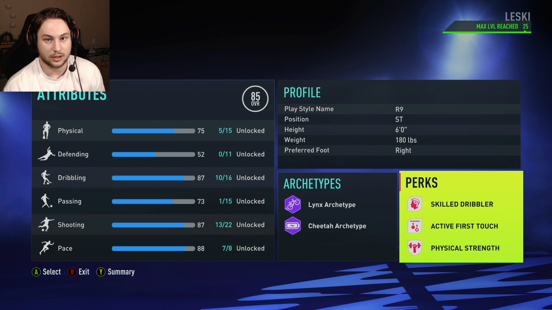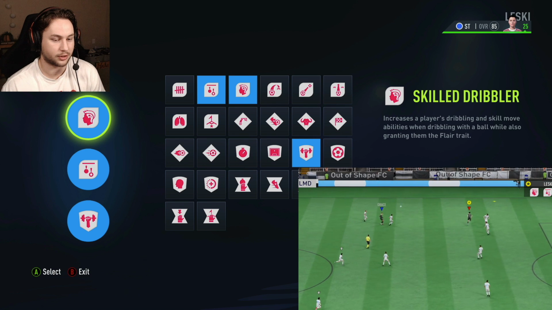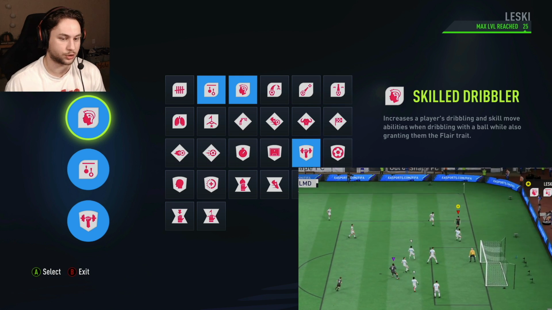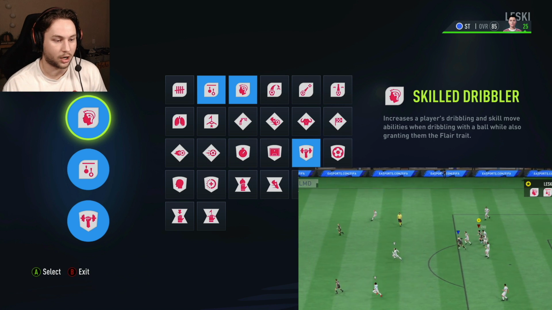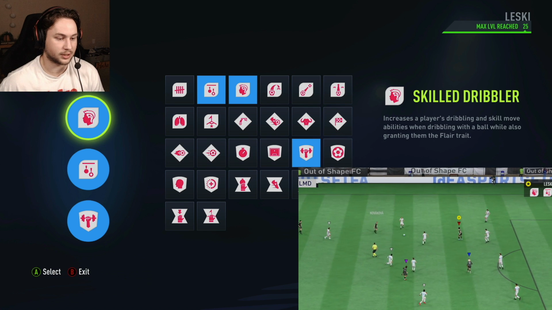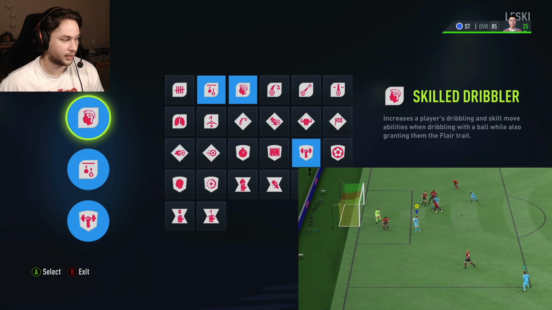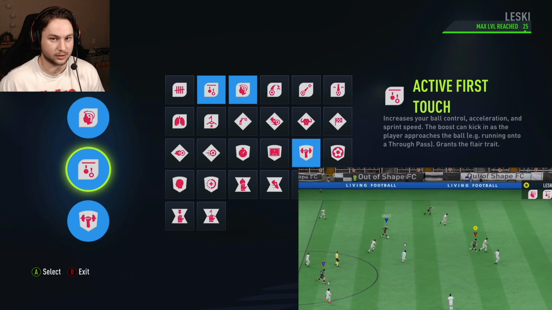So let's take a look at the perks. For the first perk, I went for Skill Dribbler, and I feel like this is necessary for an R9 build. He's known for his amazing dribbling ability, and what this will do is just increase your dribbling stat in game. So whatever you have on the dribbling page of your skill tree, it'll bump that up even more than what it says, and then it'll give you the flair trait, and he has the flair trait on his cards. So you can do fancy passes, fancy shots, fancy touches, all that kind of stuff, that Brazilian flair.